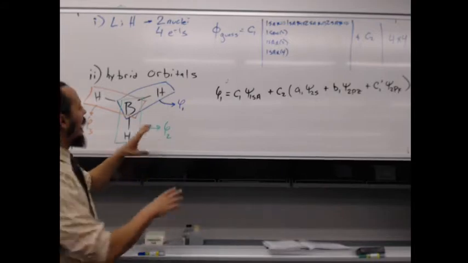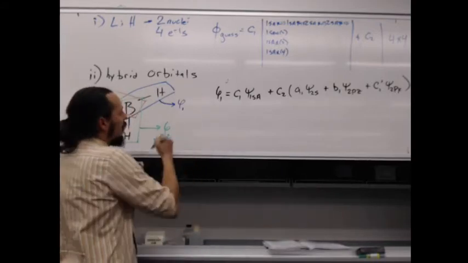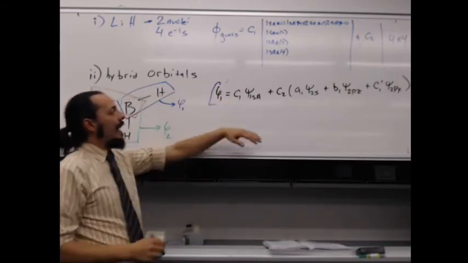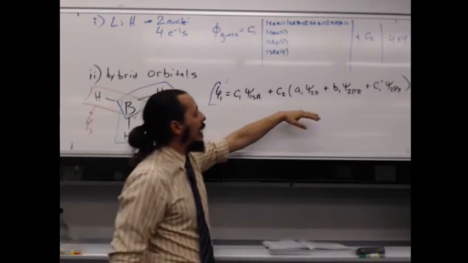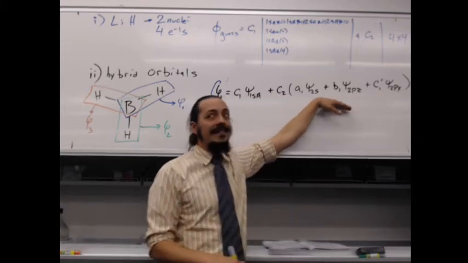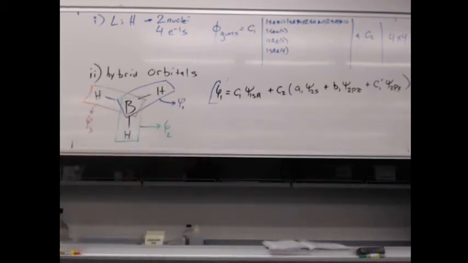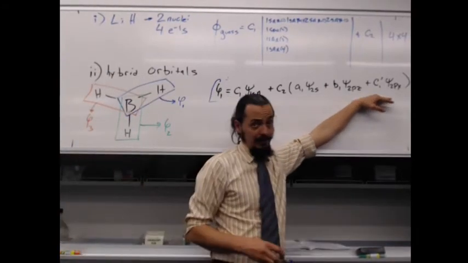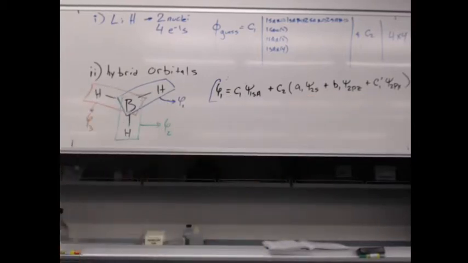One, we've said I can just do this one bit of problem. I can treat the hydrogen just as a 1s, and I can treat the boron just treating the valence electrons, and I can make some special guess. And this is, in my opinion, the big problem with hybrid orbital theory. You need to kind of already know the geometry you want to get in order to guess this function. In order to get that, you already need to know something about the geometry you're trying to get.